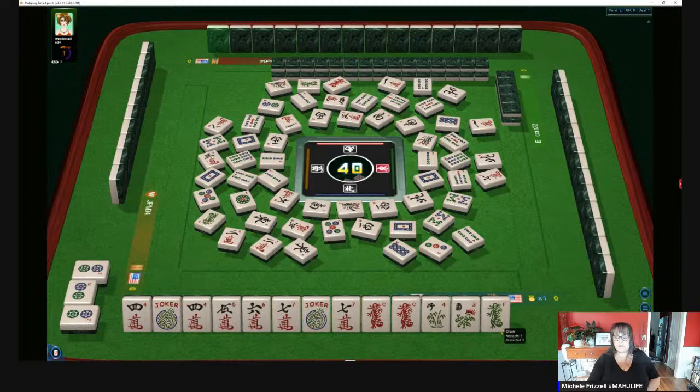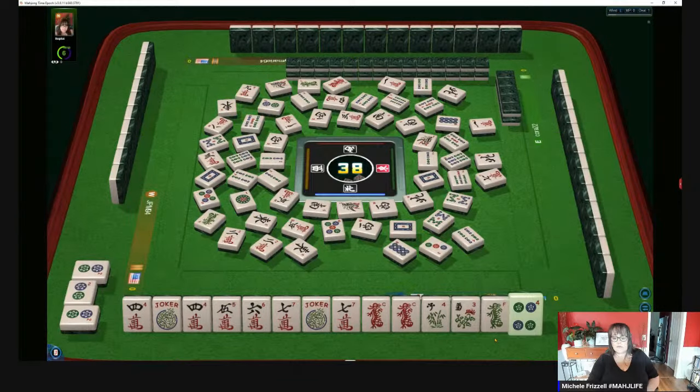This is where the luck comes in. East wind. A 6 crack would be good, too, actually. 9 characters. Okay, we need a keeper here. Come on now. We need a keeper out of that wall. Four dot. No. 4 dots. Are they playing a 2, 4, 6, 8 Pong Kong? Whoa, that was a fresh tile. 4 characters. Nope, we're letting it go.